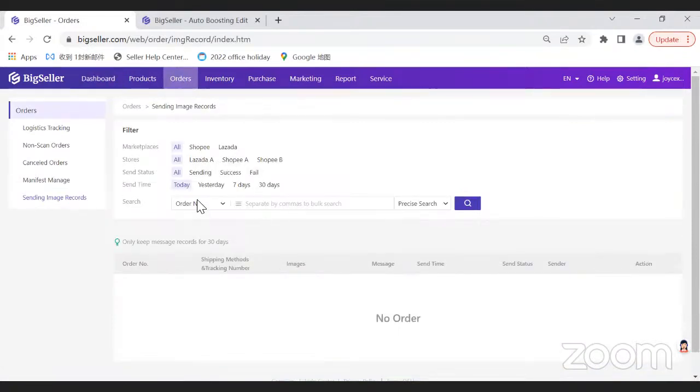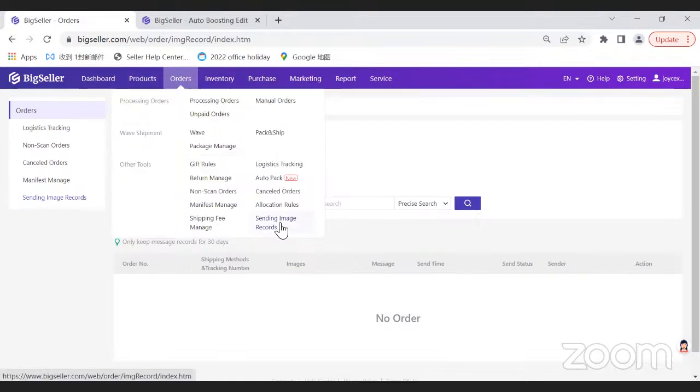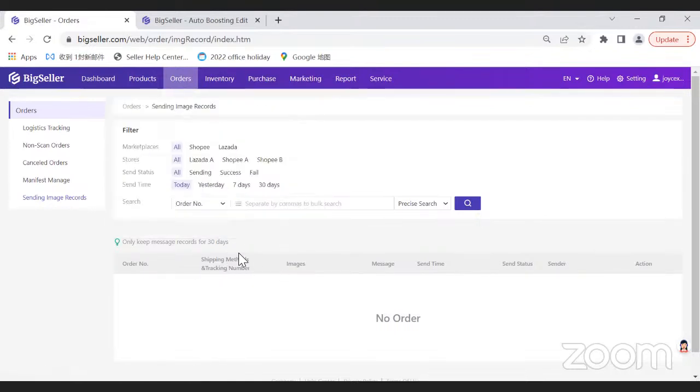After you have packed your package, you can take a picture of the package, the items inside, or the shipping label, and then this image will be sent to your buyer, your clients, automatically. The sending image records will be saved here.